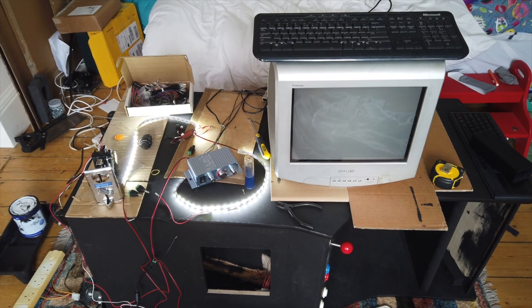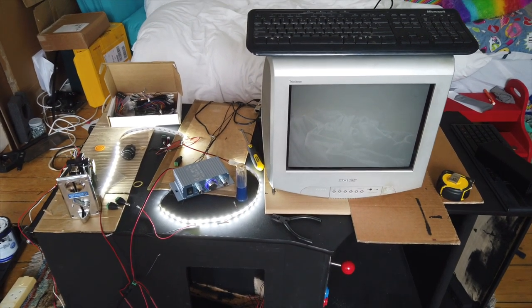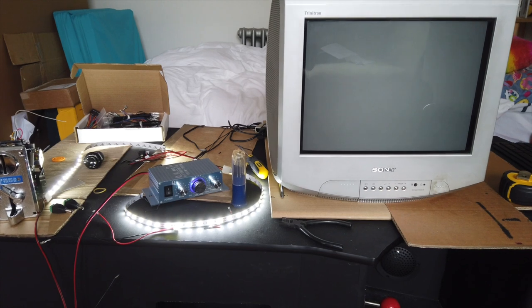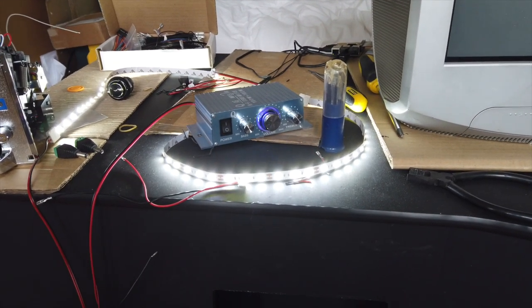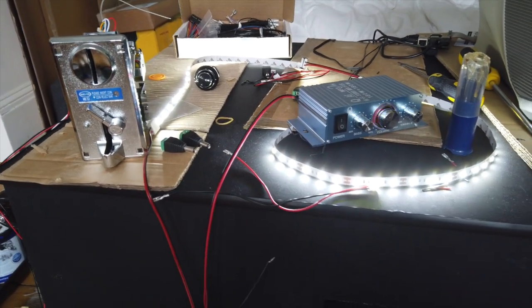In the end, I did buy this basic speaker kit from Arcade World — £21.59 for a pair of basic speakers, a very simple 12-volt amplifier, and some pretty cheap wiring. Not a lot of money. I am a hi-fi enthusiast, so I was quite horrified by the quality of it, but it was just for starters — like a really basic little car amplifier. It didn't come with a power supply, so I bought a separate 12-volt power supply, which cost me £13.98. There are a few other parts in this build that use 12 volts, so make sure you buy a power supply with enough current to support those other parts.